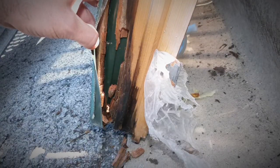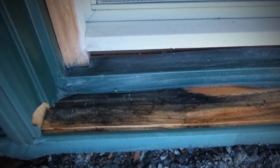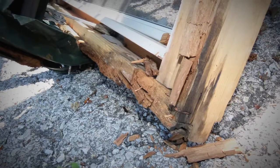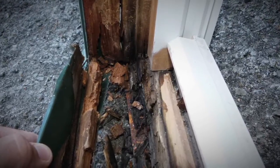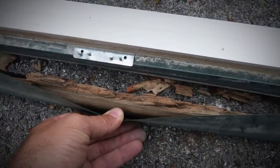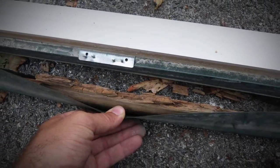Upon conclusion of the investigation, they were able to provide the facts regarding what was found at the association. These vinyl-clad wood windows had deteriorated along the sill, with rotted wood at those locations. Ultimately, there were many deficiencies with the existing windows which would either allow water penetration or pose fall hazards to building occupants and those below.